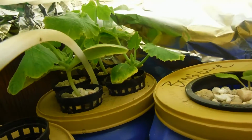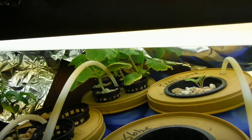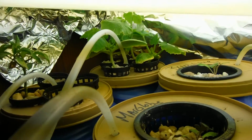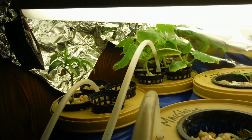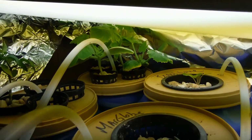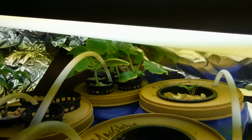But anyway, nothing to really report on the squash there. They really haven't done anything. I did add a little bit of the fish emulsion, which is 5-1-1, and I added it to that one as well as the one with the pepper. And the pepper actually has a little bit more yellowing on it. So, a little update there, but that literally was not even 24 hours, so who knows?